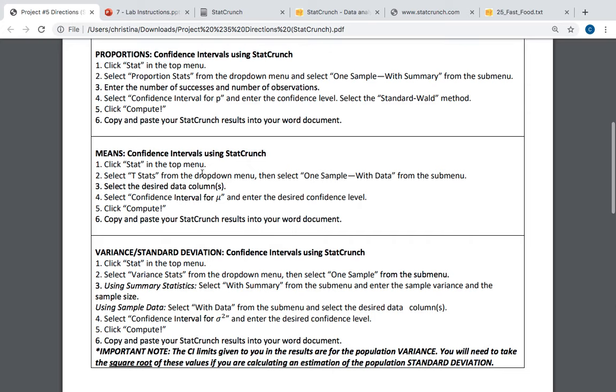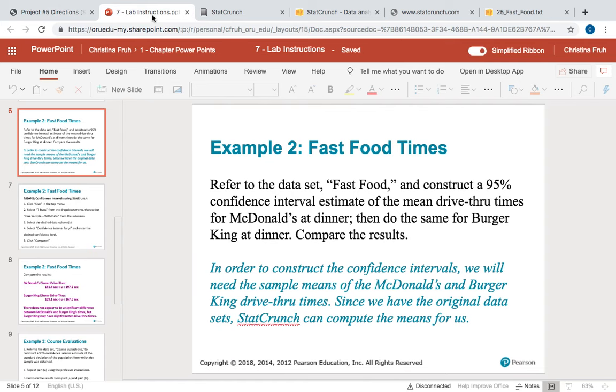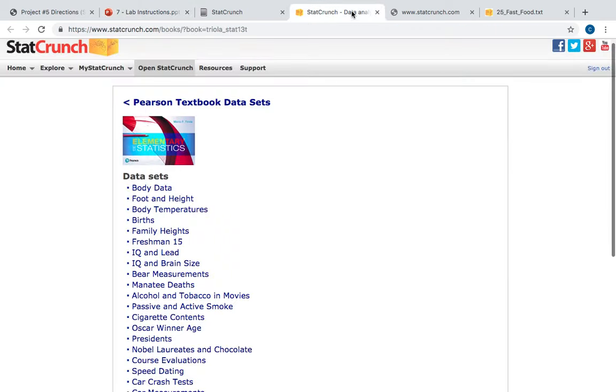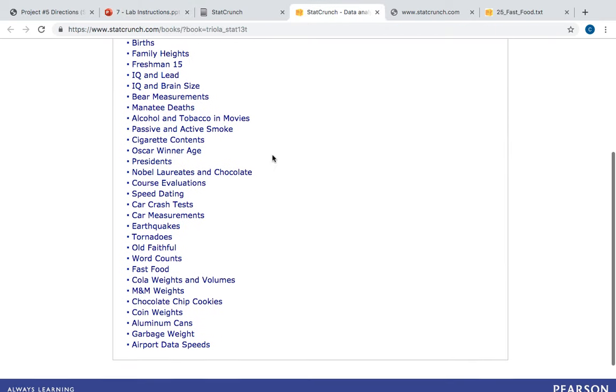Since it's asking for a confidence interval dealing with the means of these drive-through times, we're going to need to follow these directions in StatCrunch. So let's go ahead and open the data set and take a look at what we're going to be working with. We've got the data sets here.